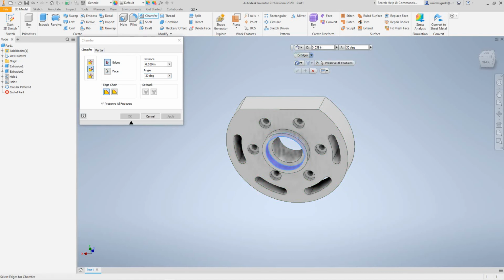No, let's go with edge. Okay. No, this is going to be the face. So we'll select the face. And this should be face.